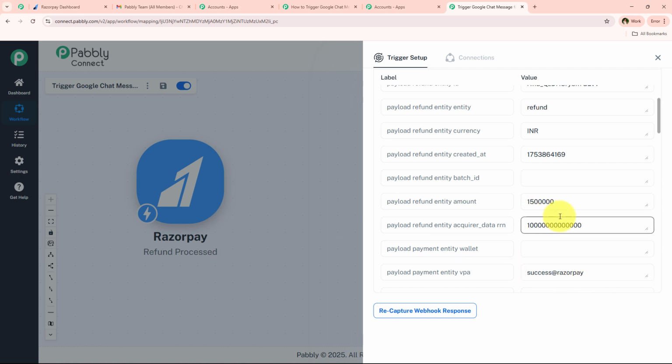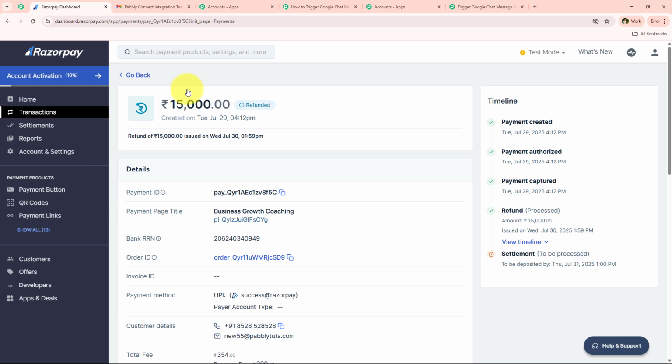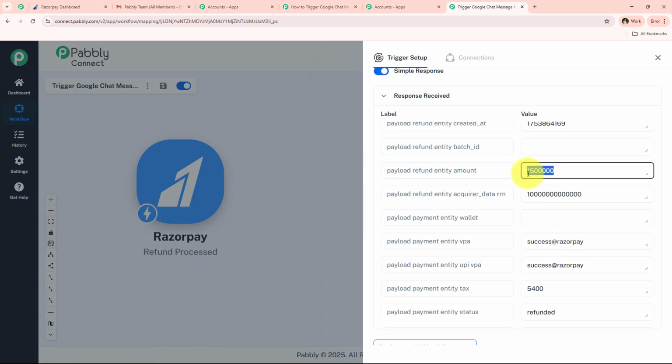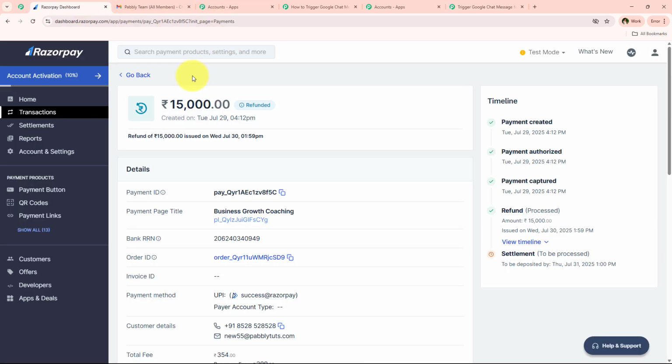So as you can see, the amount is coming as 15 lakhs, but the amount was only and only 15,000. What happens is that while capturing the response, this eliminates the decimal value. The amount was 15000.00, but over here it has eliminated the decimal value and given us the full number. So what we are just going to do is simply divide this full amount by 100 so that we can receive the desired amount, which is 15,000.